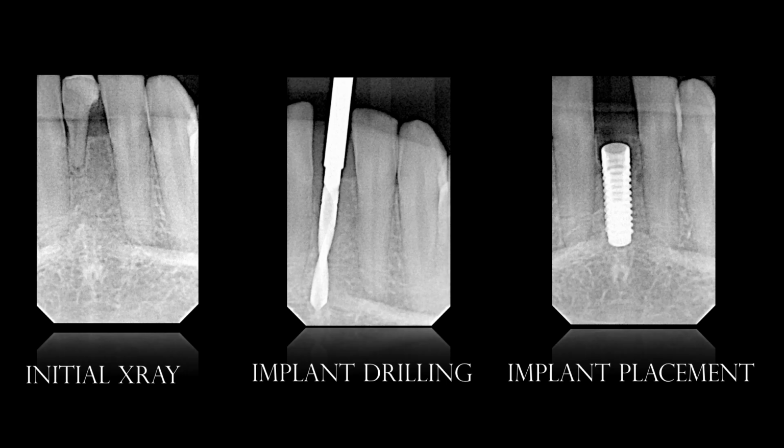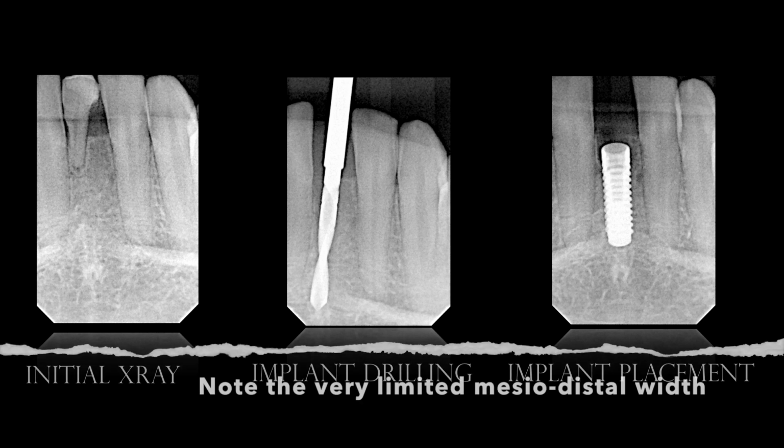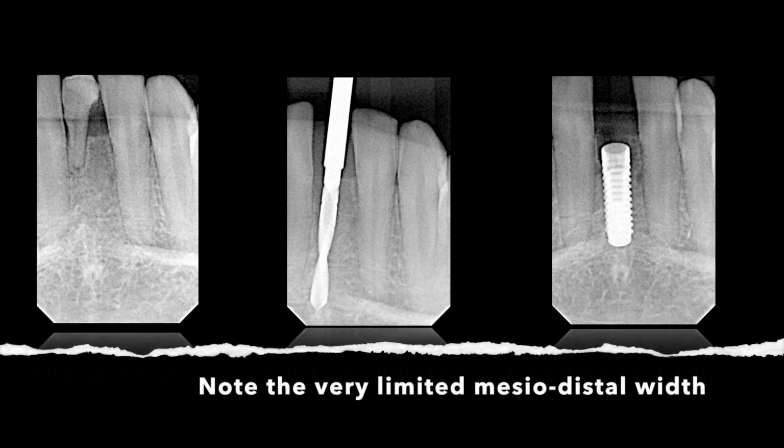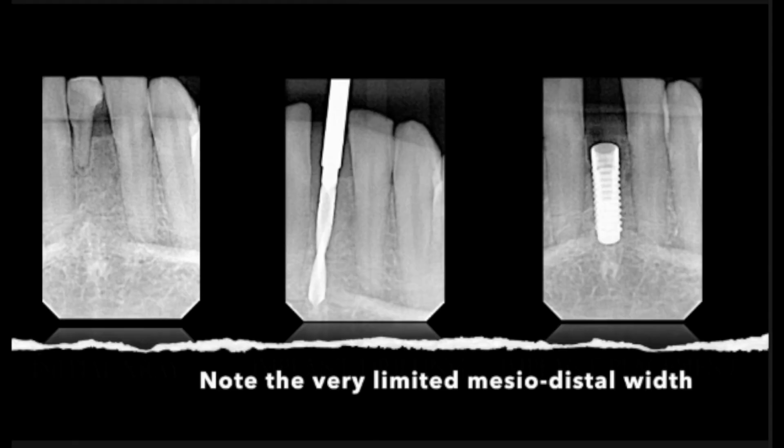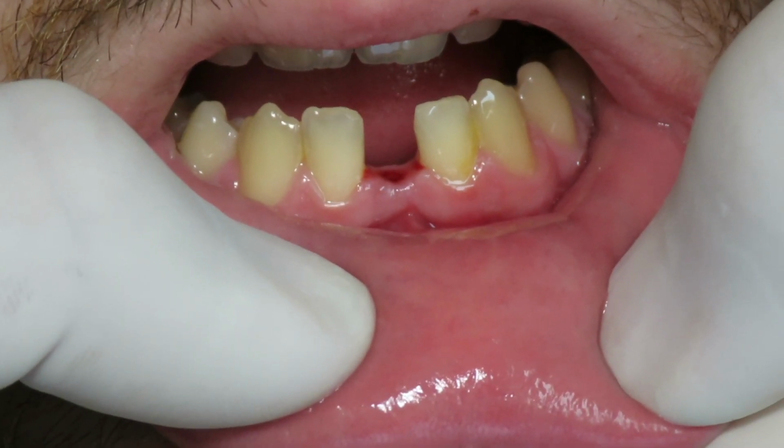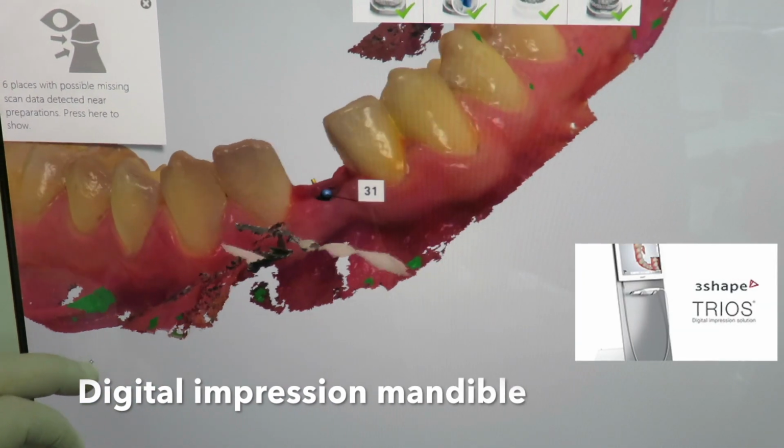That X-ray shows you the sequence of treatment from extraction to implant drilling. Very important to take an X-ray in the middle of the treatment, and then implant placement. We have placed a 3.3 diameter implant for a 5 millimeter width mesiodistally. The real challenge in that case is to adequately place the implant in a three-dimensional position. This is a clinical situation 2 months post-op.